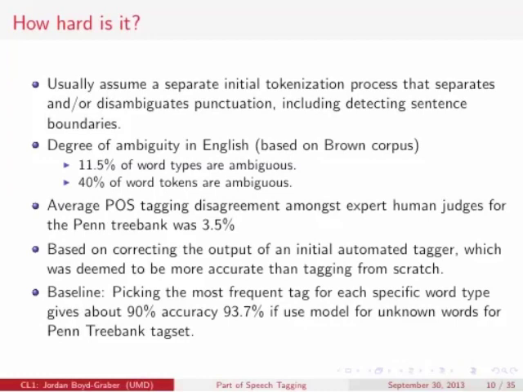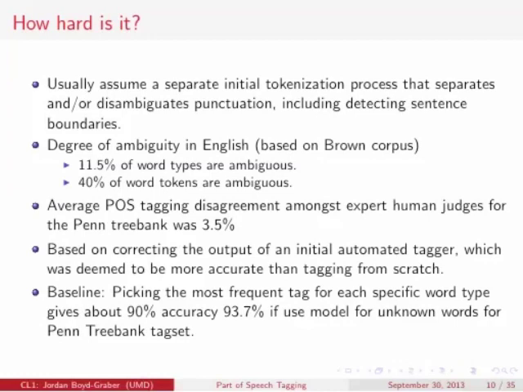So that sounds good, but what isn't so good is that in terms of overall usage, not just the words in a dictionary, about 40% of use cases are ambiguous. So that's sort of the lower baseline. The upper baseline is human performance at the task. So if you ask humans to do the same task of assigning part-of-speech tags to a sentence, you'll get around 96% agreement. So you can't really expect a machine to do much better than that.